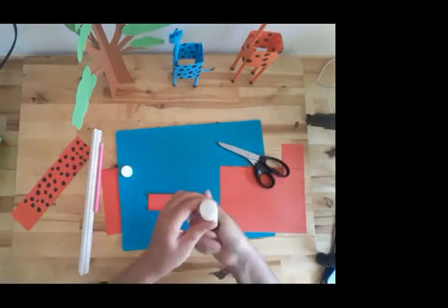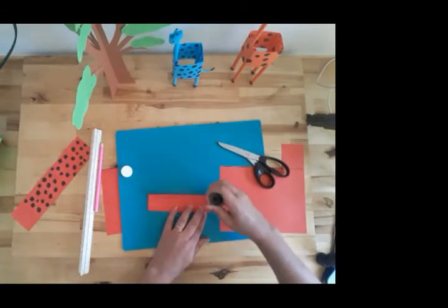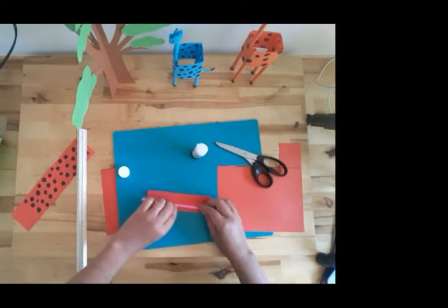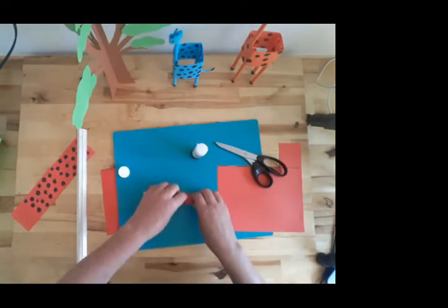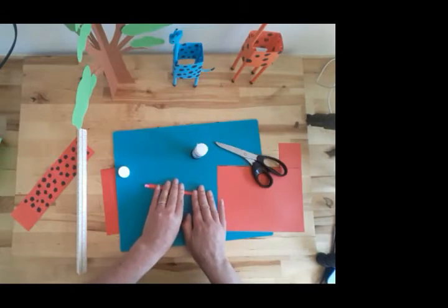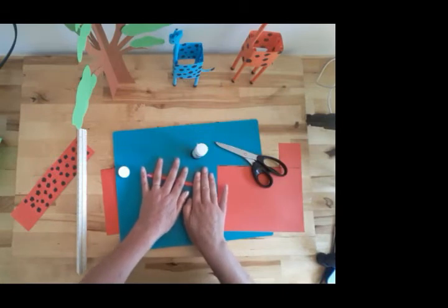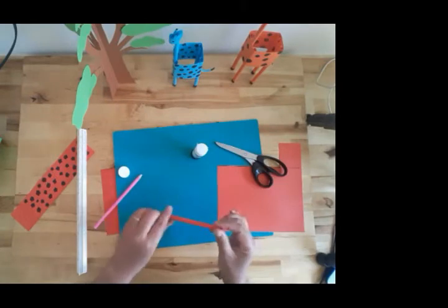And then when you've done that, you get your glue and you put lots of glue on one end, just one end like that. You get your pencil, and then you just roll it up like this. Just hold it for a few seconds just to make sure that the glue sets all right, especially along that crease. And then, ta-da! Got straw.